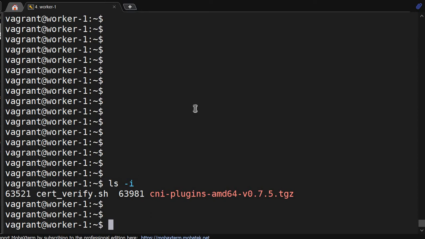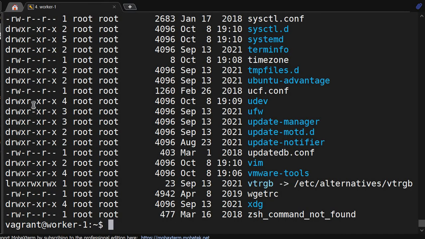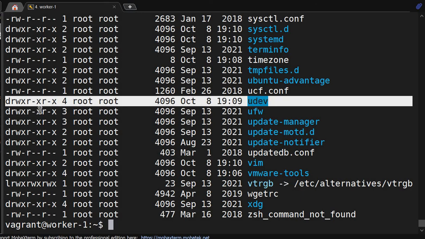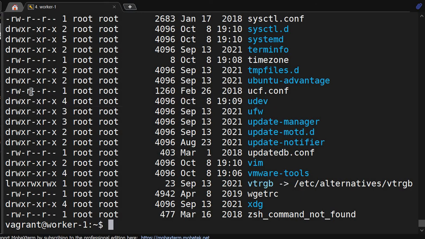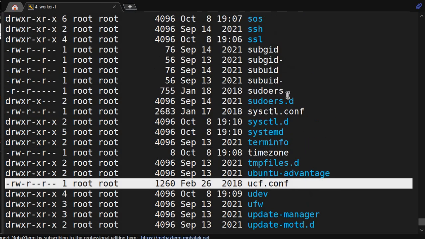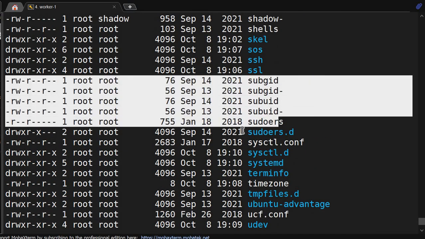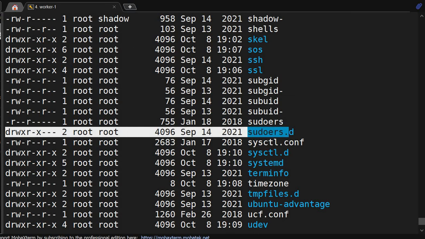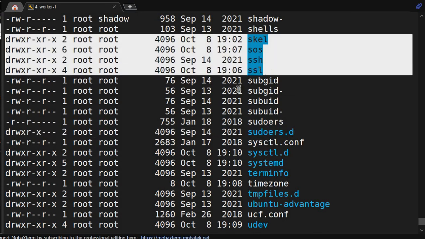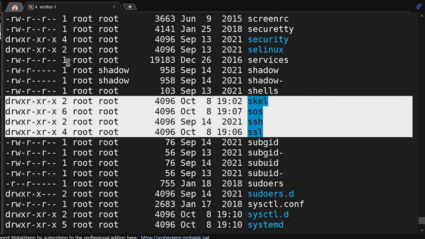Okay, so this is the complete overview of the ls command, listing files and directories. I'll show you one more thing, ls hyphen l slash etc. How will you identify which is a file and which is a directory? If the first character is d, then it is a directory. If it is having a hyphen there, meaning no value, then it is a file. So these are files. This is a directory. These three are also directories. In that manner you will come to know which is a file and which is a directory.